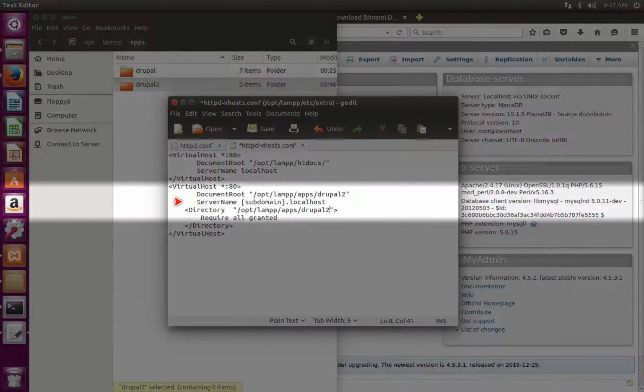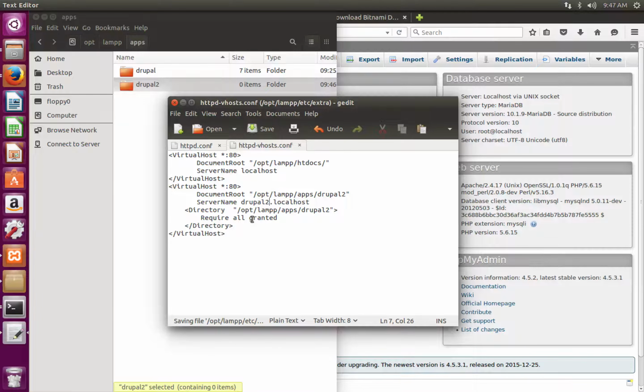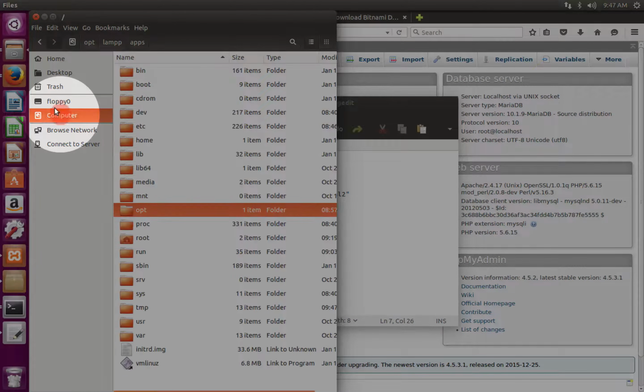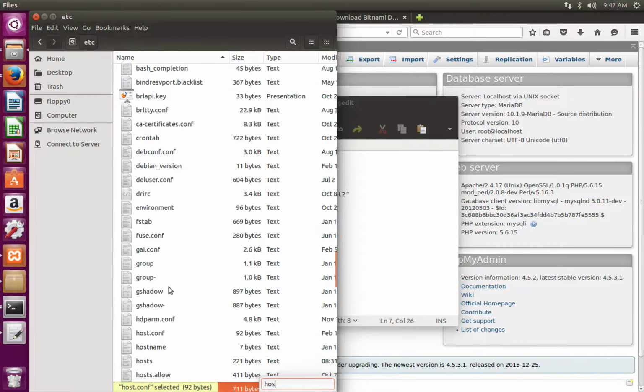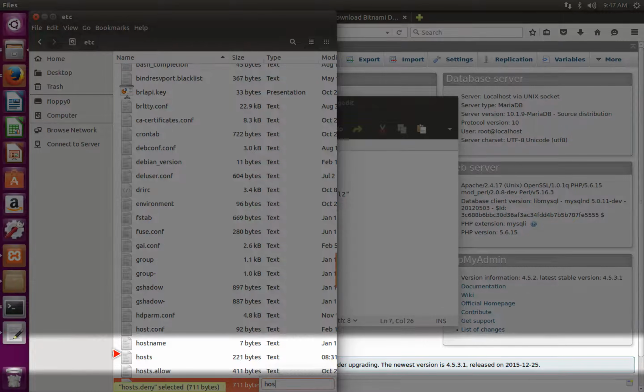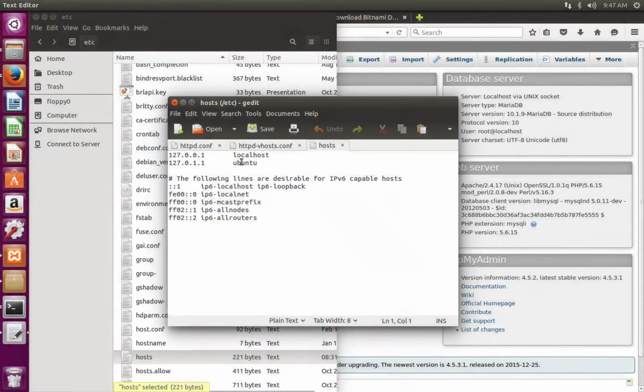And then finally, we adjust the server name. So this is the domain name where we can find our website. We're going to set everything up to be at .localhost to make it simple, and we'll call this Drupal2. All right, save this. And now we need to edit our hosts file. We can find that by going to the root directory of our computer, opening etc, and then looking for our hosts file. So I just typed in HOS in order to navigate down, since this is a pretty big folder, and we'll open this up in a text editor.